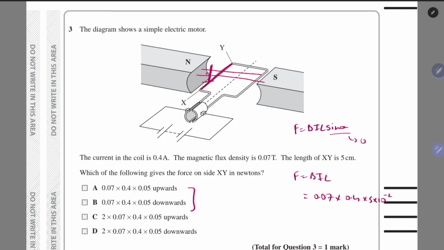Now we are going to use the left hand rule to find the direction of the force. First of all, this is north to south. Our first finger will be like this towards the right side, and this is positive. Sorry, this is positive and this is negative. So the current flows in this way. So this will be downward towards you, positive to negative, north to south. So obviously you can see your thumb right now is going upwards. The force is upward, which is our option A.